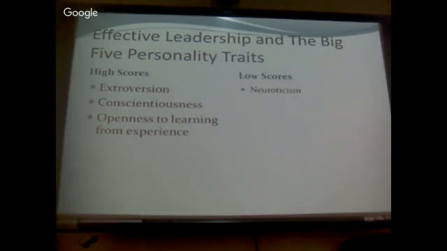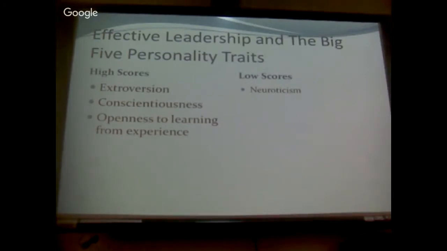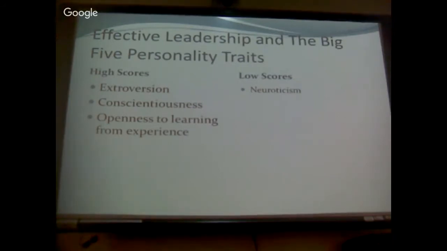Unless we're talking about a bureaucratic organization, a lot of organizations are going to be operating in pretty ambiguous situations. Like a Google or a Yahoo, or to a certain degree Apple or Amazon, they're constantly changing what they're doing to respond to forces external to the environment. To be comfortable with that, or to be able to lead in those situations, you would expect people to be low in neuroticism. That would be advantageous.